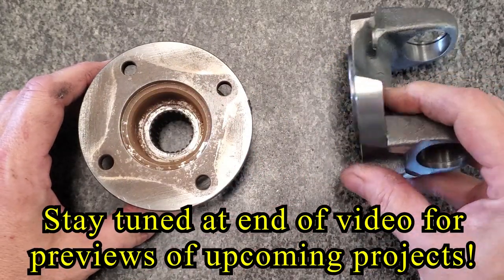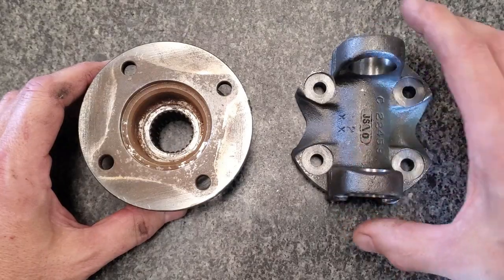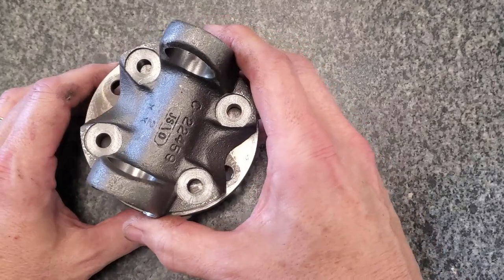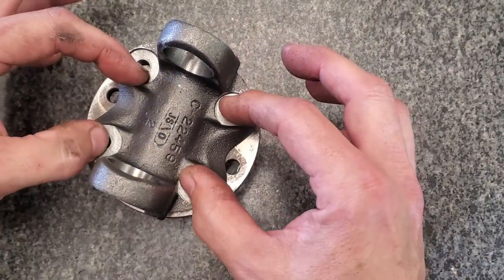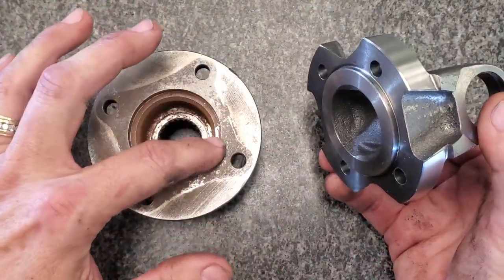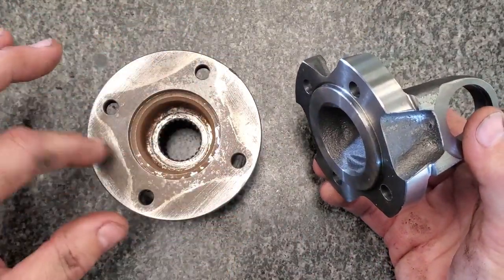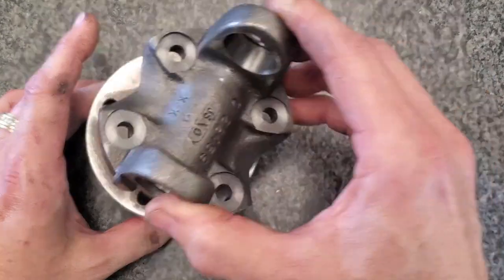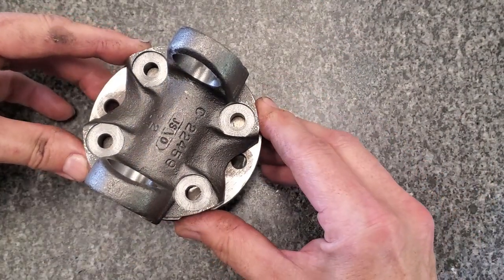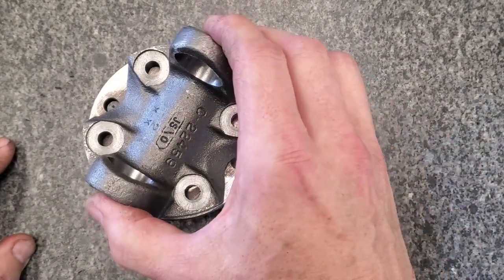And then he has to fabricate a new drive shaft, so he bought a yoke. I don't know what this application is, but the pilot's too big, and this is a rectangular pattern, so we've got to do a few checks. We're just going to open this up, put 4 holes in the proper locations for this, and then he can proceed on determining how long to make the drive shaft.